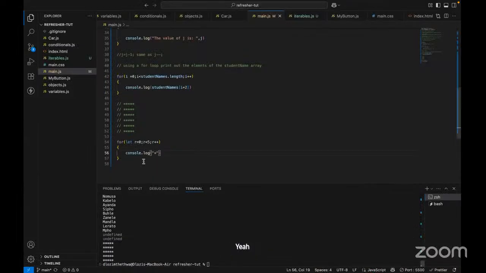Yeah, okay. So the constraint this time is you can only do console log with one star. You can only print one star at a time. So we'll have to force you to use an embedded, a nested for loop.